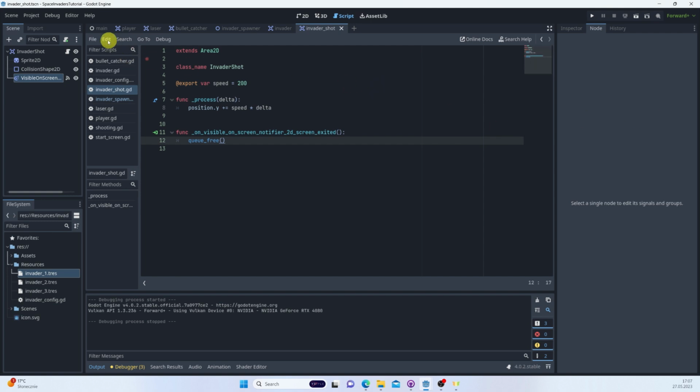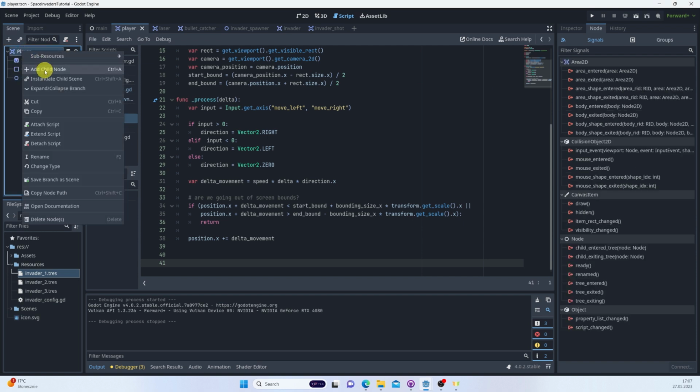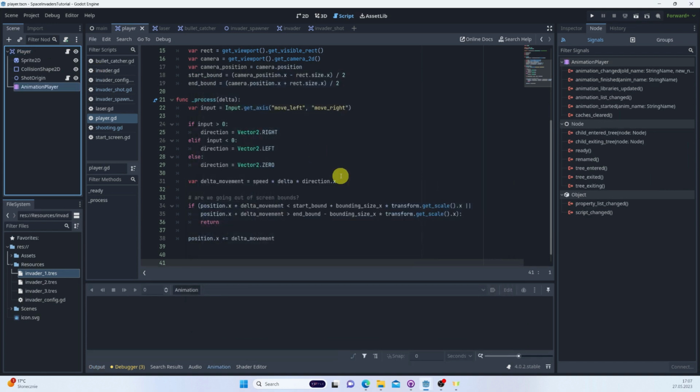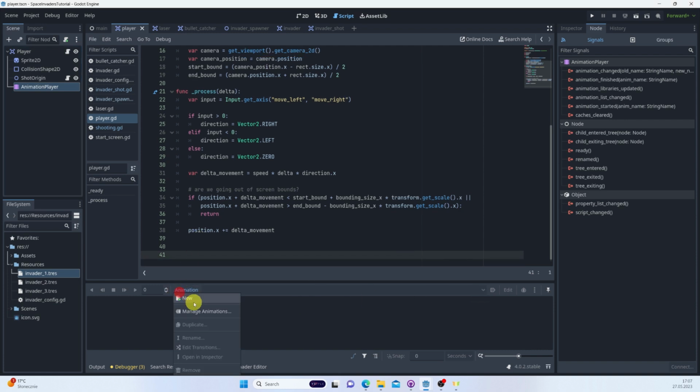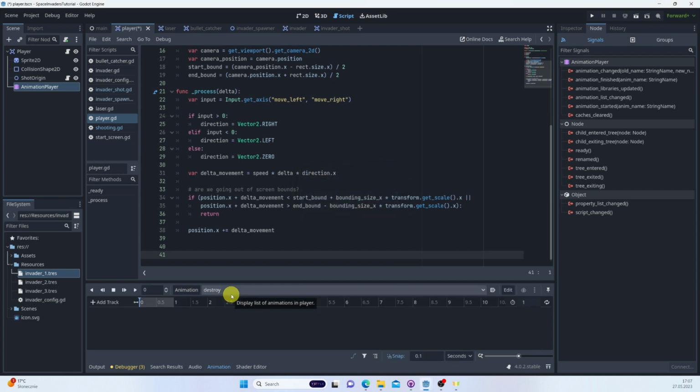Okay, so next thing to set up is letting our player actually be destroyed. So let's go to player, and we're going to need the animation player here. Okay, and we're going to need a new animation, and I'm going to call this destroy. Cool.